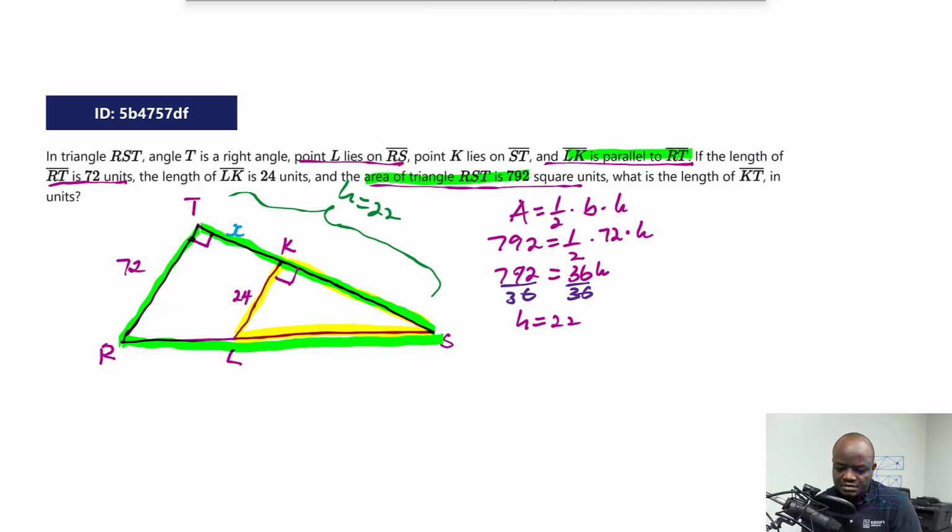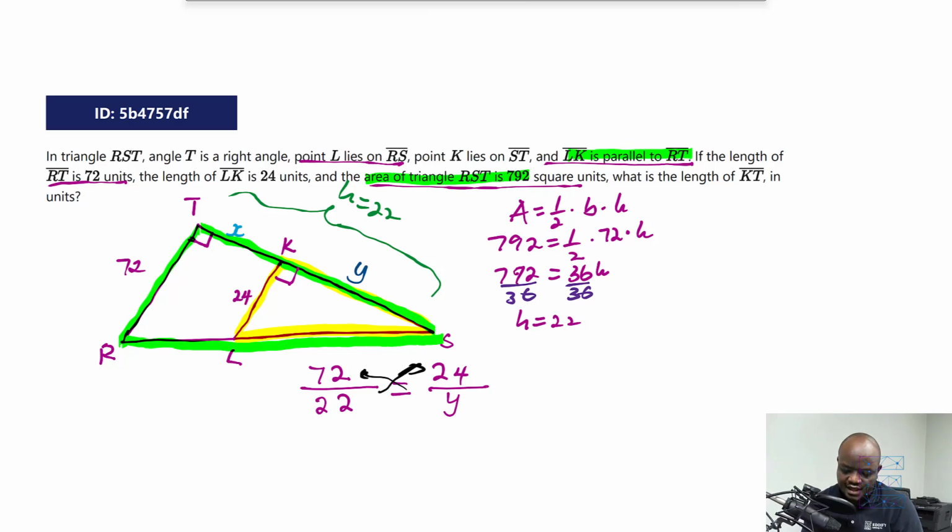While we are at it, let's rename this little piece between K and S as Y, just so we don't have too many variables floating everywhere. Now let's set up the proportion. On the big triangle, 72 matches with its long side, so RT over TS in the big one. So RT over the long leg, which is 22 for the big triangle. We're going to match that on the little triangle. So I start out with 24, which matches with a 72 over Y.